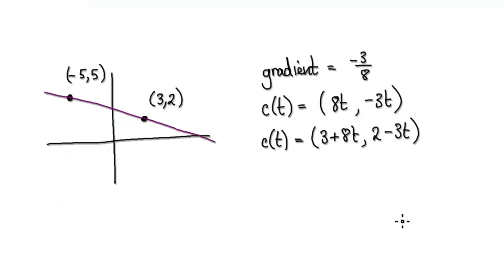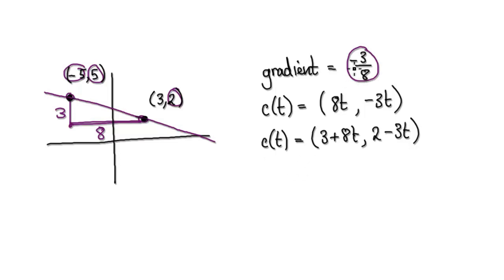Okay. So next example. This time, you've got a line passing through 2 points from here to here. So again, somehow extract the gradient. Looking at this, it will have a height of 3, -5. So from here to here is -5. Here to here is 3. So this from here to here must be 8. So the gradient is -3/8.